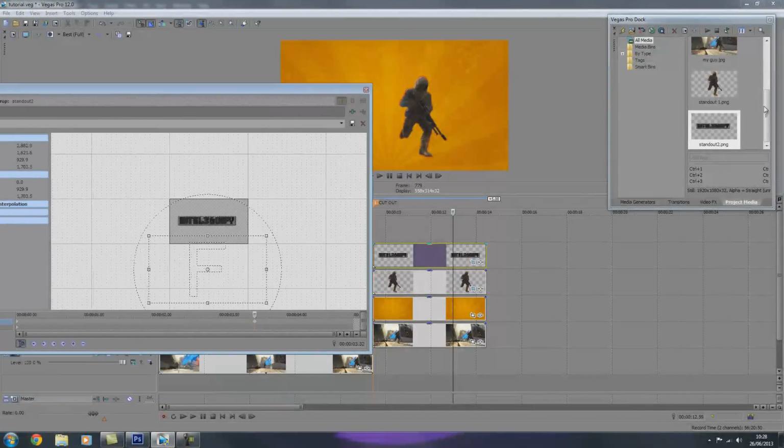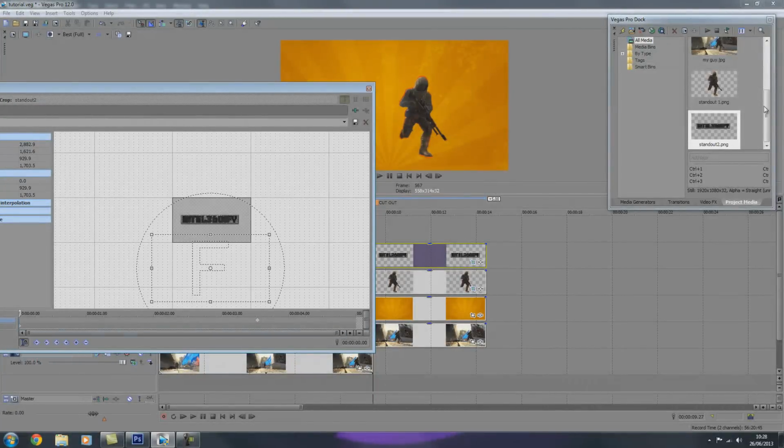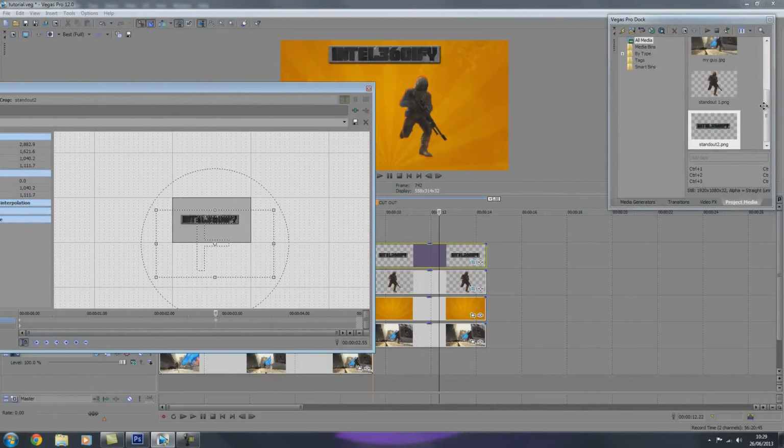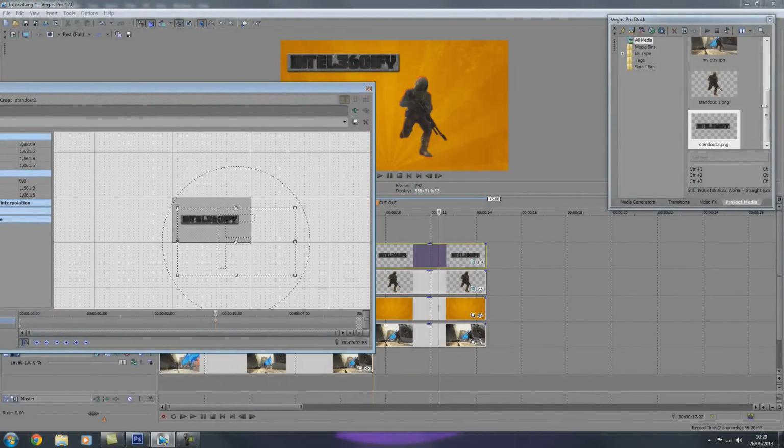So I want it to start off screen. Delete that, drag that in. So I want it to start off screen, and then about there I want it to float into there, twizzle slightly.